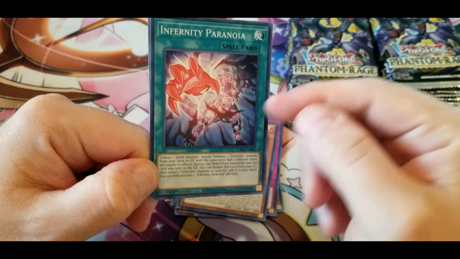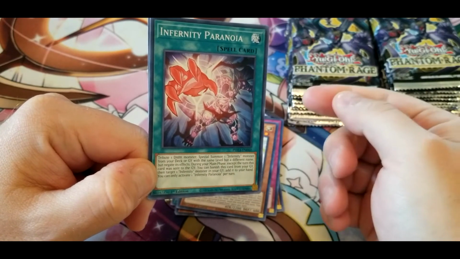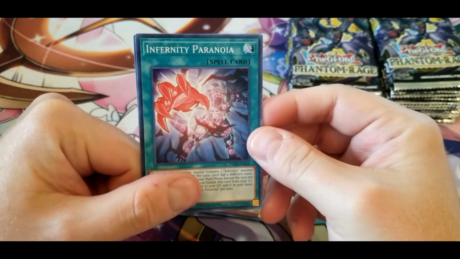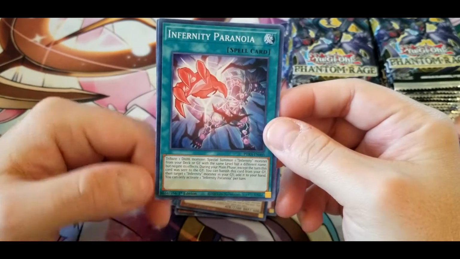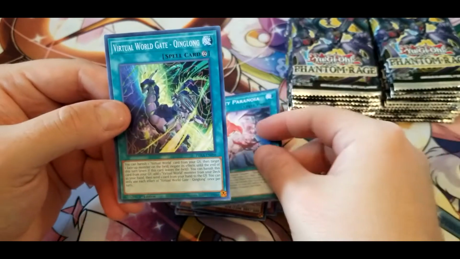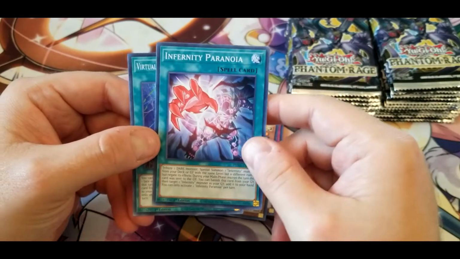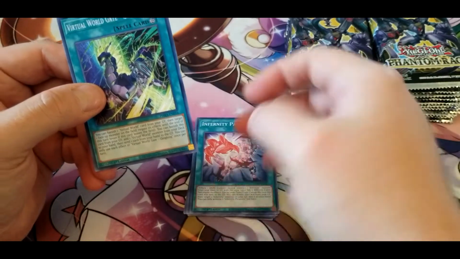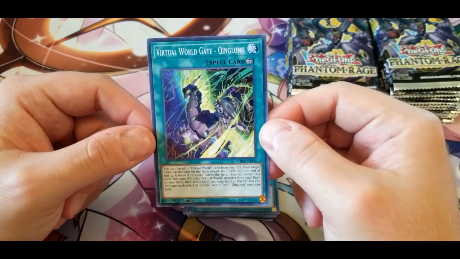I mean, being able to tribute a dark monster, bring out an Infernity monster with no level restriction, or correction, no, it has to be the same level. And it's returning the monster to your hand instead of... I'm honestly not sure how I feel about this, because the Infernities look like they don't want you to have a hand. Meanwhile, this is just filling out your hand.